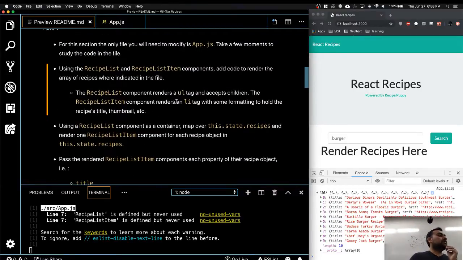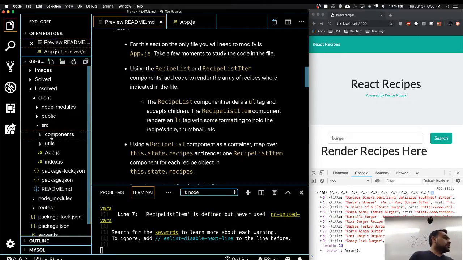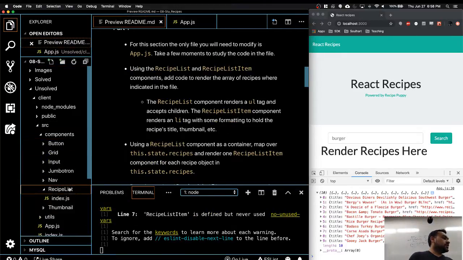Recipe list component renders a UL tag. Recipe list item component renders a li tag. Interesting.